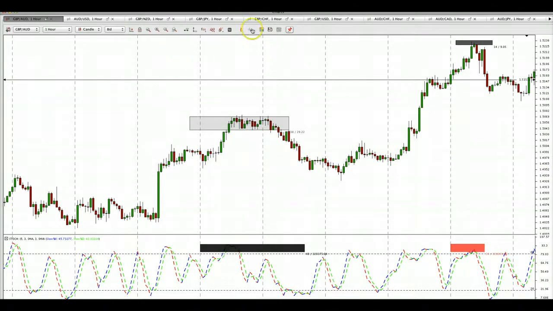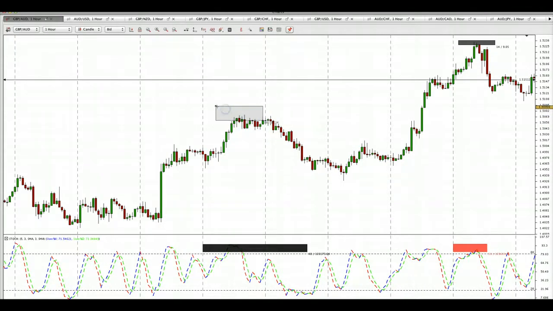Just make sure that you have a checklist and you've got stochastics overbought or oversold on the 1 hour chart and 4 hour. Price action: count the number of pips before you saw the setup. Count the number of pips from the swing low to the swing high. And see if it's happening around a London close, because that's one of the most consistent times for retracements or reversals.